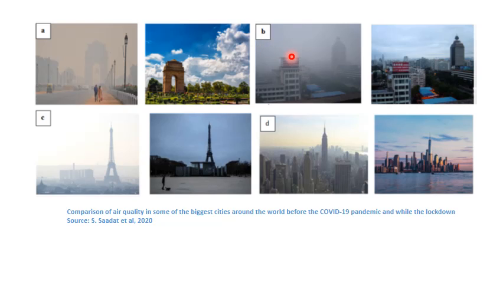The same thing is with Hong Kong. Here is Hong Kong before lockdown and after lockdown. Similarly, the Eiffel Tower in Paris, here it's foggy, hazy, visibility is very poor. It's very clear here. And the last image is from New York City. You can see the difference, how the air quality has improved. This shows how the lockdown has impacted the environment positively in terms of reduction of pollutants in air.